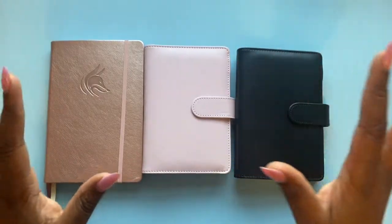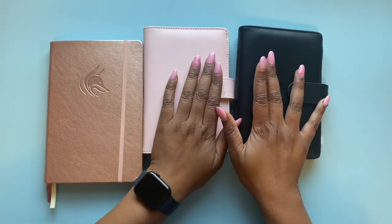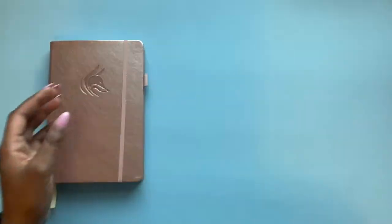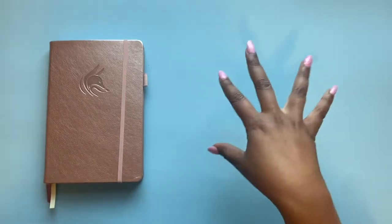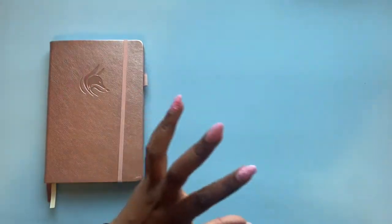So right now I have 2 Sinking Fund binders that I have brought back, and I will explain the categories as I stuff them. I also recently got a new wallet. I should say, I found one in my closet. I've been using one of those purses. Actually, I can show you.